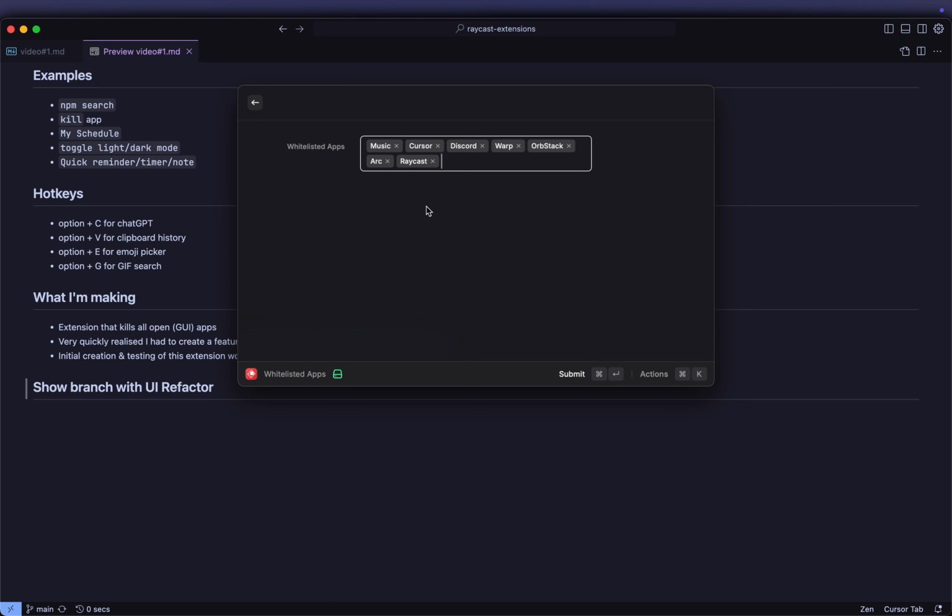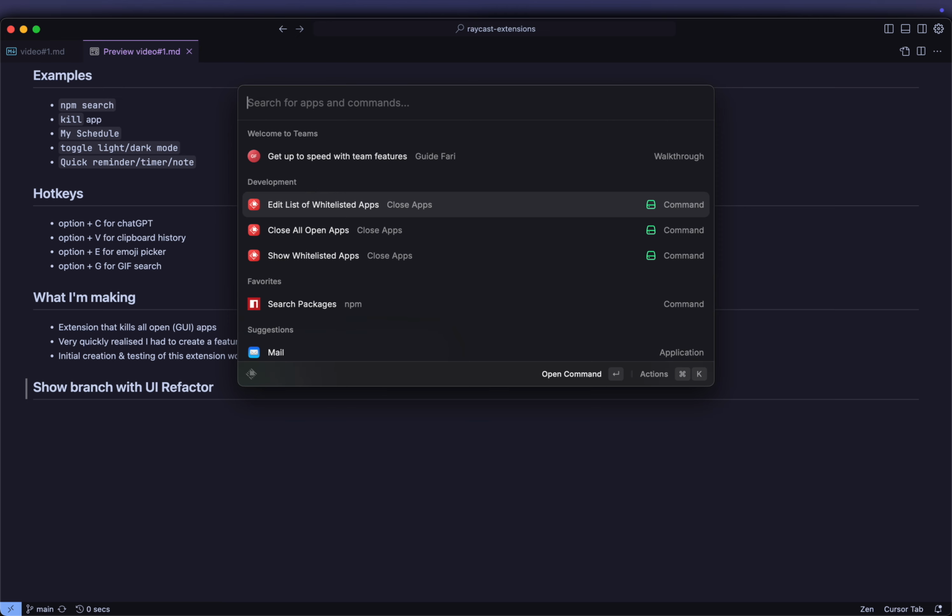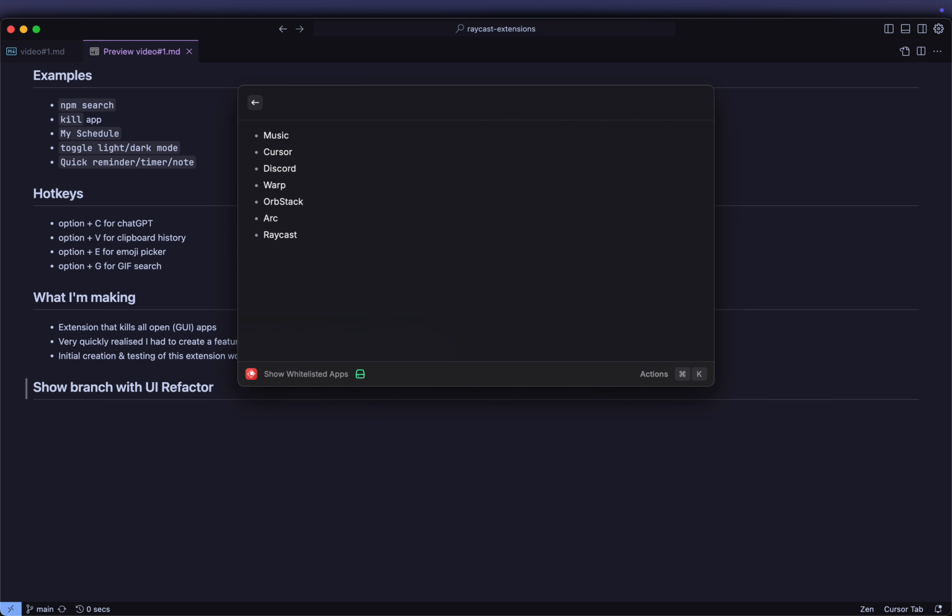And you'll also see when I hit submit, which is Command Enter, it automatically added Raycast, because that's the other thing that you don't want to shut down, right? Your main util helper around the UI. So you can also just view the stuff that's whitelisted if you want to confirm.